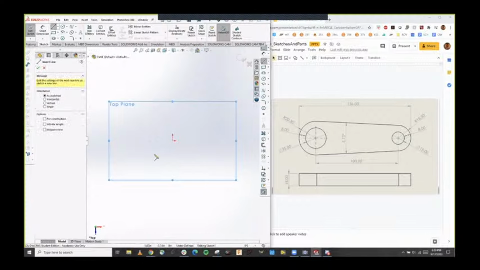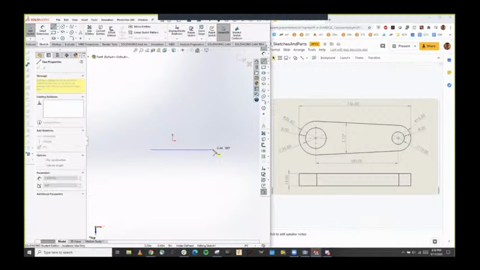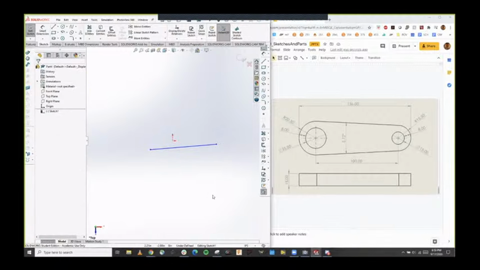All right, so we got a horizontal line. So I'll put this in. When you say horizontal, do you mean full horizontal like this, or kind of angled like it looks like in the picture maybe? Okay, cool. So we've got one horizontal line. I'll go ahead and add another one on the other side since it looks like we need that. So we've got two horizontal lines. If anyone else would like to speak up, we've got a couple different features we could add here. If anyone has any suggestions for what we could do.